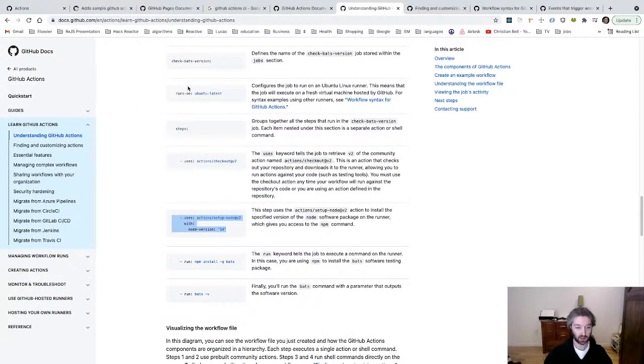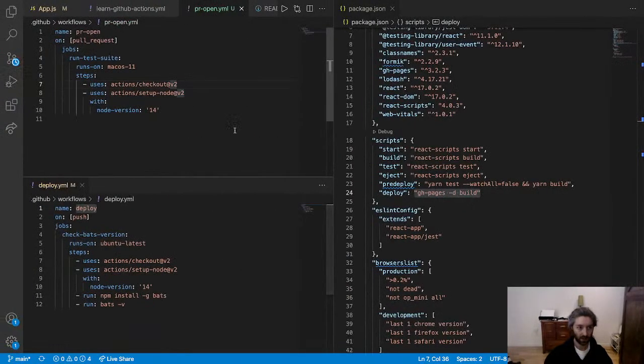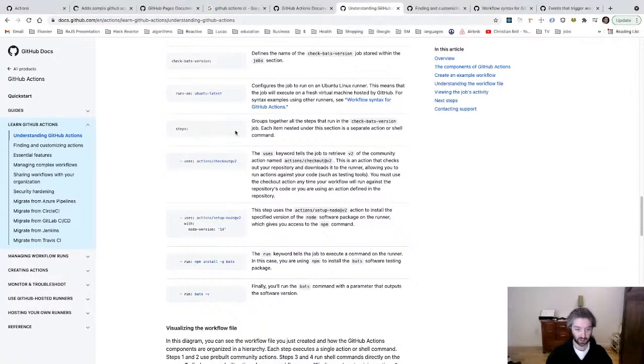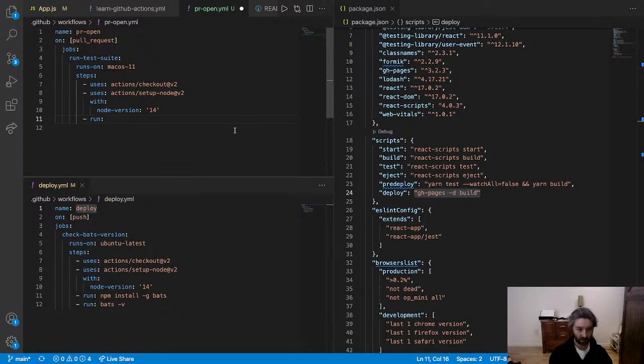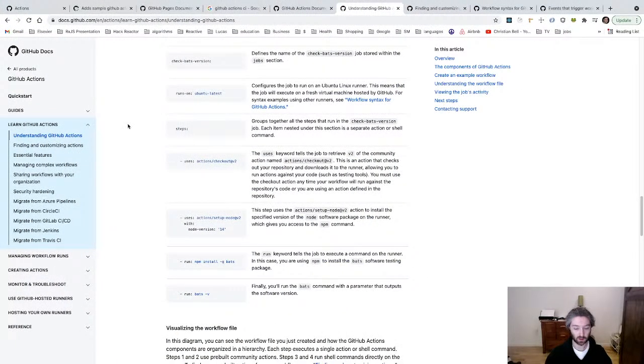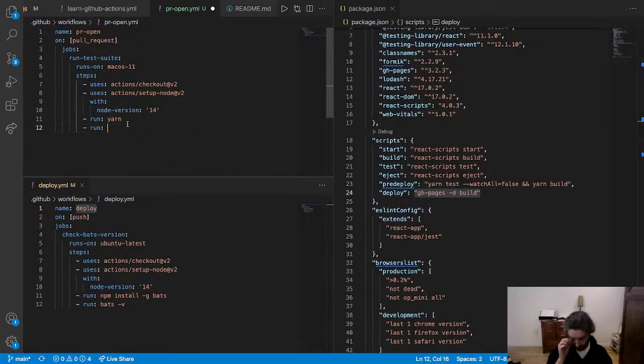Okay, and then so we have node, and then I want to run, and the command we want to run is, do we have, I think the command to run would be yarn first, and then run, and then we have to install, this is not the deployment, this is the test.